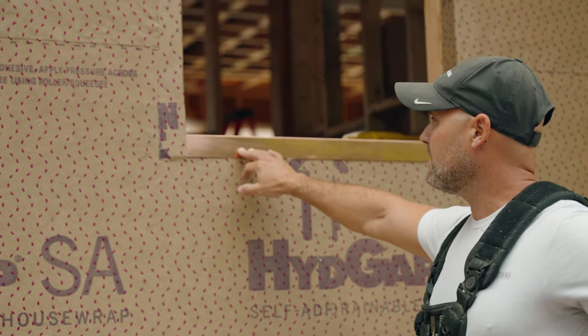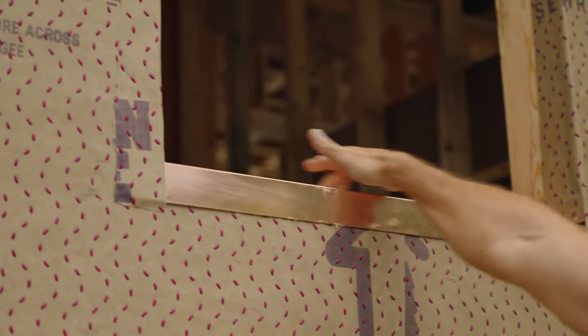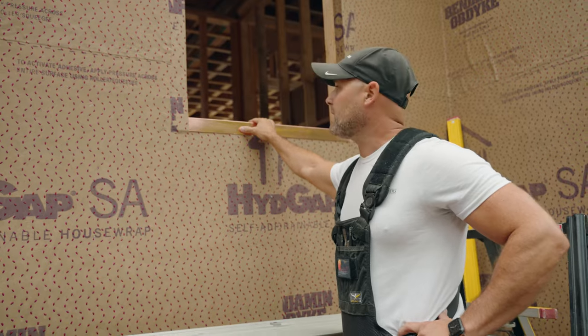There are many different types of pan. The homeowner and the architect chose to go with an actual copper pan for this installation today. It's a pretty foolproof method — it's been around for a very long time. It has a nice back dam back here, so if water does get in, it really can't get into the house. It's about as foolproof as you're gonna get.